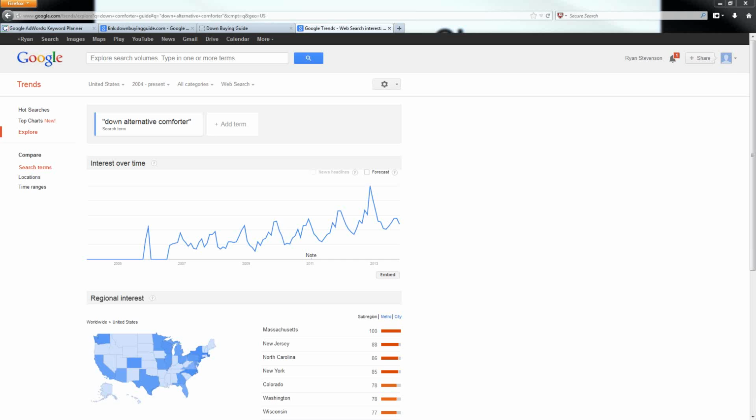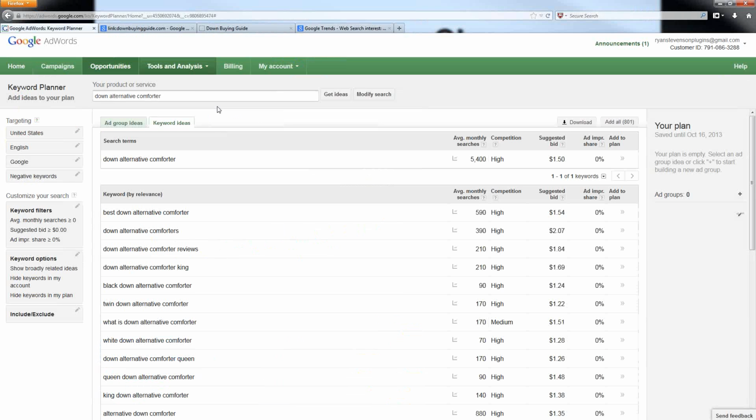However, for those of you that are looking for exact match domain names, I actually have a particular strategy that I like to use where I can hunt for hundreds of these exact match domain names in really a short period of time.